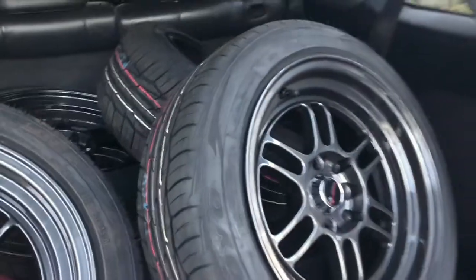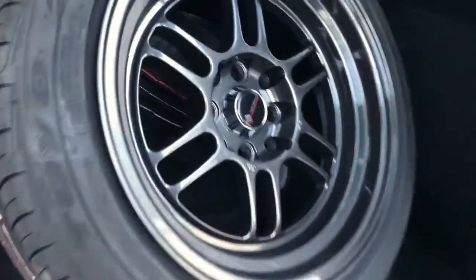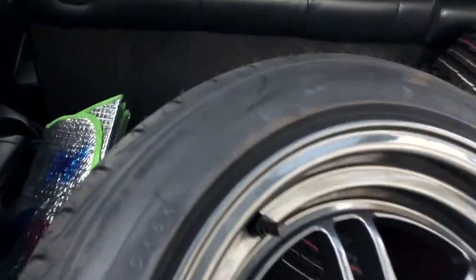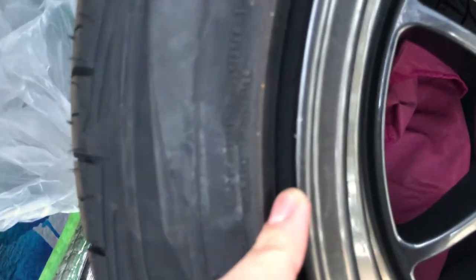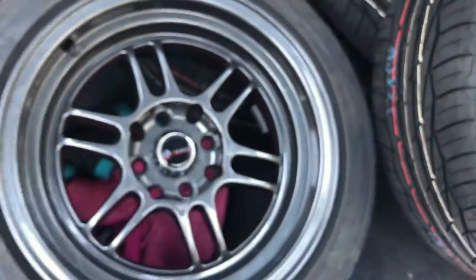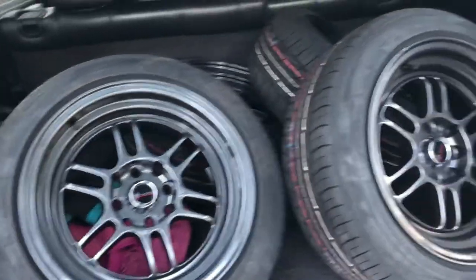Hey, what's up guys, I just came back from the tire shop and just picked them up. I really like how they came out — I think they look really great. It's gonna be a nice winter setup. Perhaps when the weather is better I'll run a little more stretch, but for now I'm happy with how they look. Unfortunately one got messed up a little bit — a little pissed about that — but it's not really noticeable, so whatever.